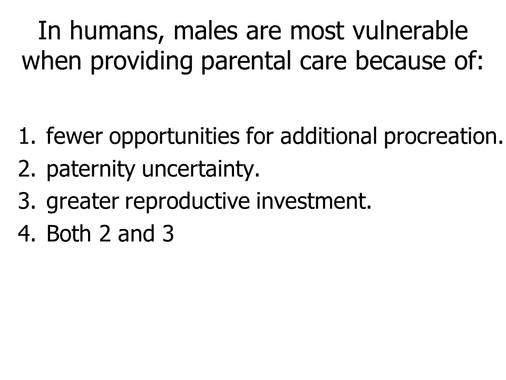All right, go ahead and answer this. Okay, so in humans, males are most vulnerable when providing parental care because of paternity uncertainty. So they can't be guaranteed, well, we can now because of DNA testing, but in general, there's always some level of paternity uncertainty in animals. Otherwise, females are putting in all the parental care and are typically the most vulnerable.